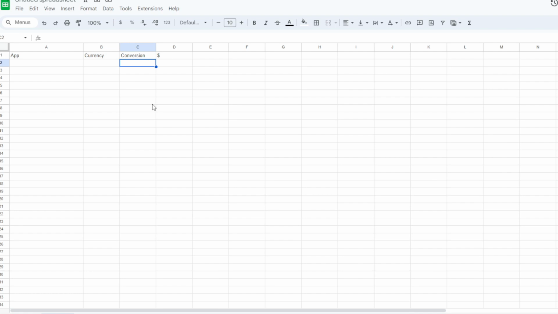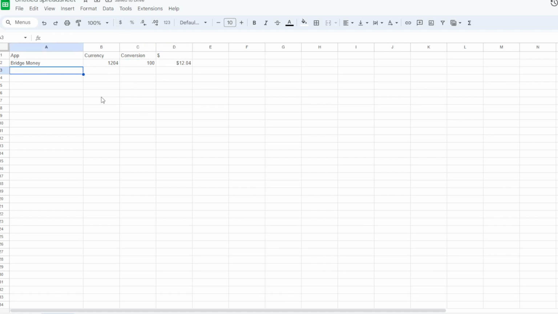So, for example, I'm going to start with the first app here, Bridge Money. It will have a currency of, let's say, where am I at right now, 1204. But the conversion is 100 coins to a dollar. So if I do B2 divided by C2 here, you'll see I got $12.04. And I also have to change that to currency, so I'm formatting that as currency.